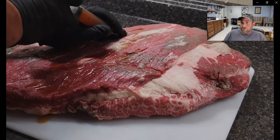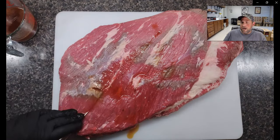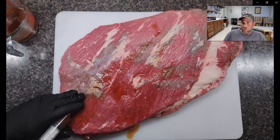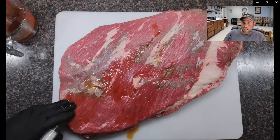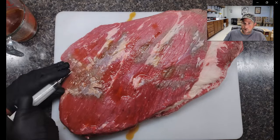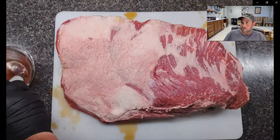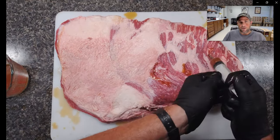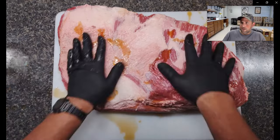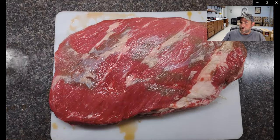We're just going to go in every few inches here and pump this thing full of that wonderful injection. It's not an overpowering flavor. If you've never used an injection and you're afraid it might change the flavor — it adds flavor for sure, but it's a beefy, smoked, brisket-y flavor. It doesn't overpower it with some strange adjunct seasoning, unless you buy one that's flavored like a Cajun blend. I always go with Dave Bouska's Butcher Barbecue brisket injection.